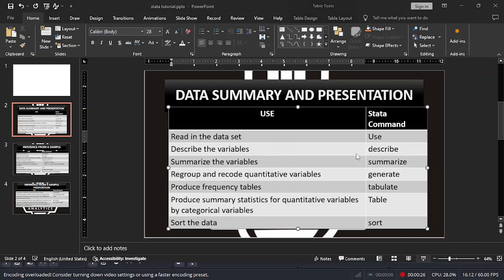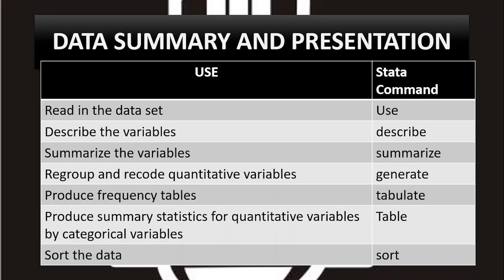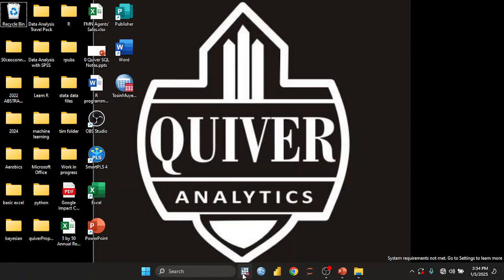Then we'll describe the variables using describe, summarize variables using summarize, then regroup and recode quantitative variables using generate, produce frequency tables using tabulate, produce summary statistics for quantitative variables by categorical variables using table, and sort the data using sort. These are some of the things we'll be doing, and more. Now let's get to it.